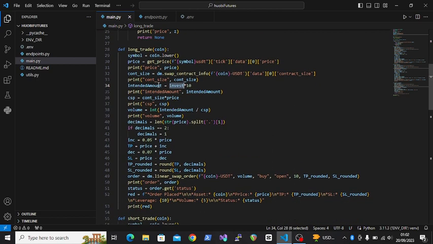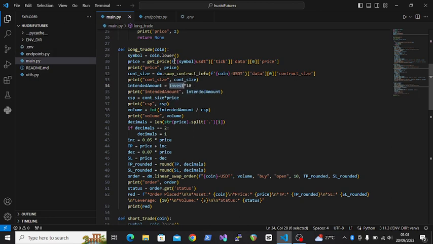Now you're going to multiply this by the leverage. I'm going to use 10x leverage here, so I'm going to multiply the USDT amount by 10, which is the leverage. Now I'm going to multiply the contract size by the price of the asset.